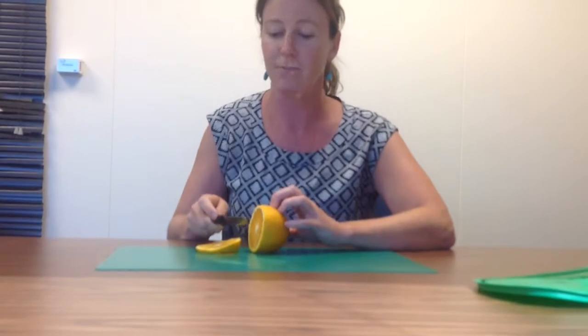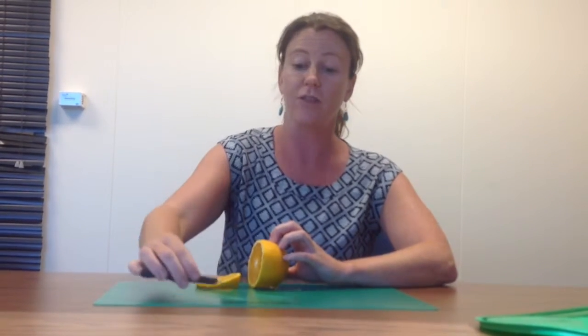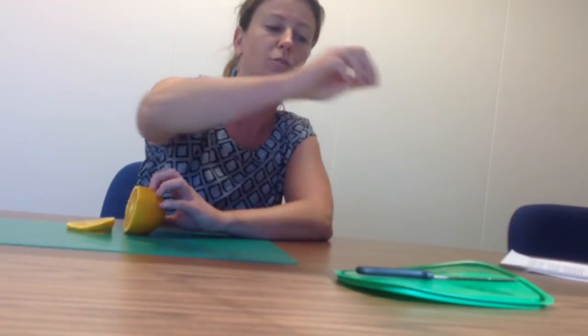Nice, Mr. Massa. So when you're done cutting, you're going to make sure that you put your knife at the top of the mat if you're taking a break. Or if you're all done, you'll take your knife by the handle and you'll put it right back where your dirty dishes belong.